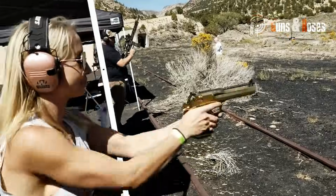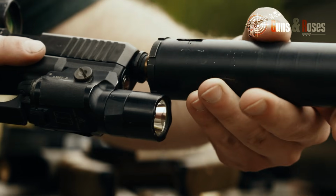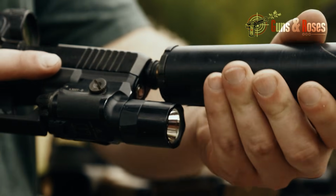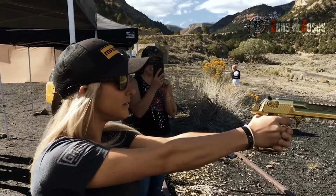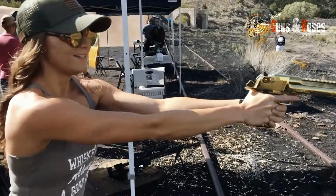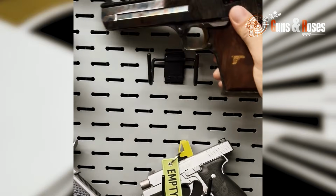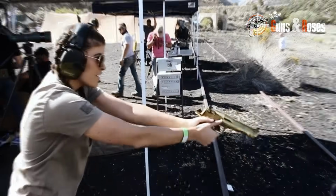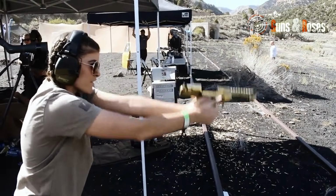Follow-up shot? Forget about it. You'll get one shot, and that too maybe. Ammo isn't just expensive, it's hard to find even. And good luck keeping this thing running clean in real-world conditions. It was never built for practical use, but honestly, it's still a good-looking pistol, just not for real-life use. Yet every year, someone buys a Desert Eagle thinking it's a carry gun. Sorry to tell you, it's not. It's just a meme with a trigger.